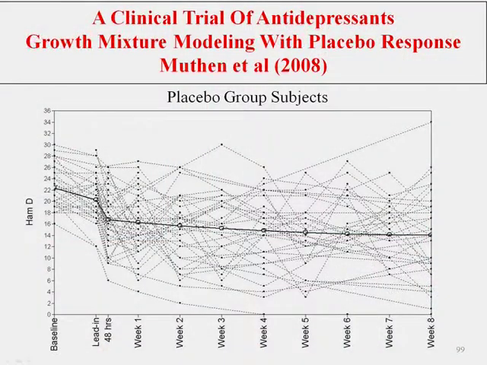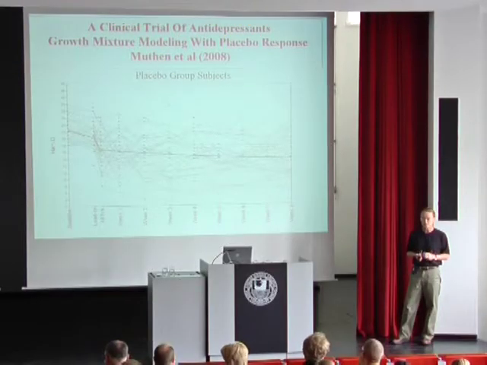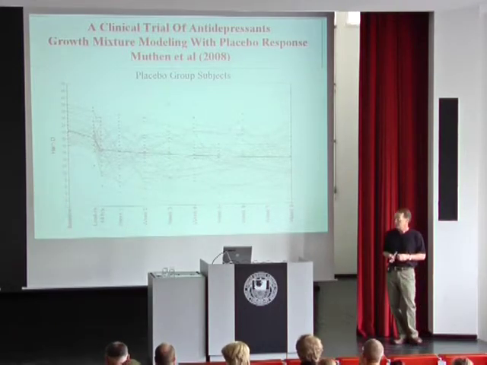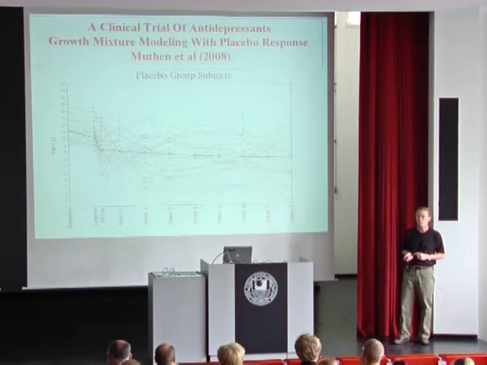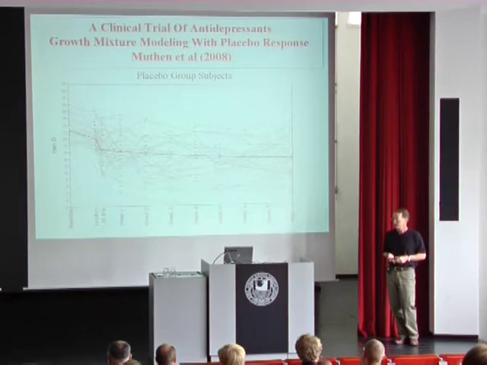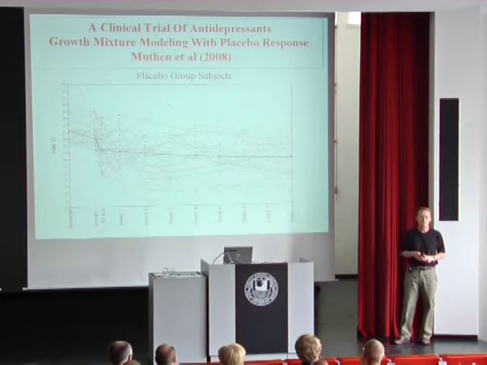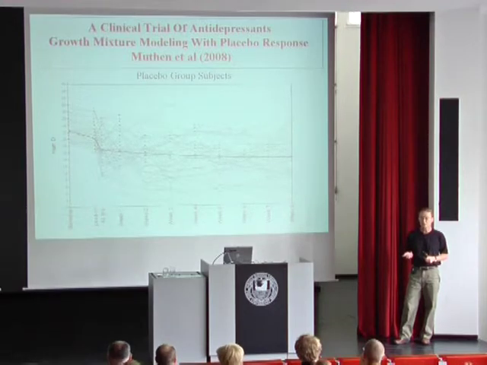Here's another example, an example that concerns data that I have been working with for several years now. Here are data from UCLA. It's a clinical trial of antidepressants. And in antidepressant trials, we alluded to that earlier, there is a difficulty in assessing medicine effects of antidepressants because subjects tend to have some improvement in their depression already due to a placebo. So it's hard to tease out what the true drug effect is.